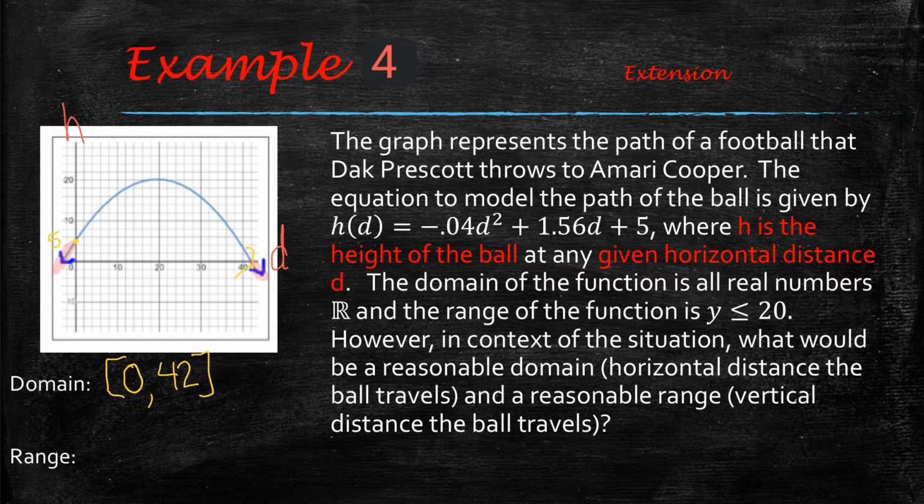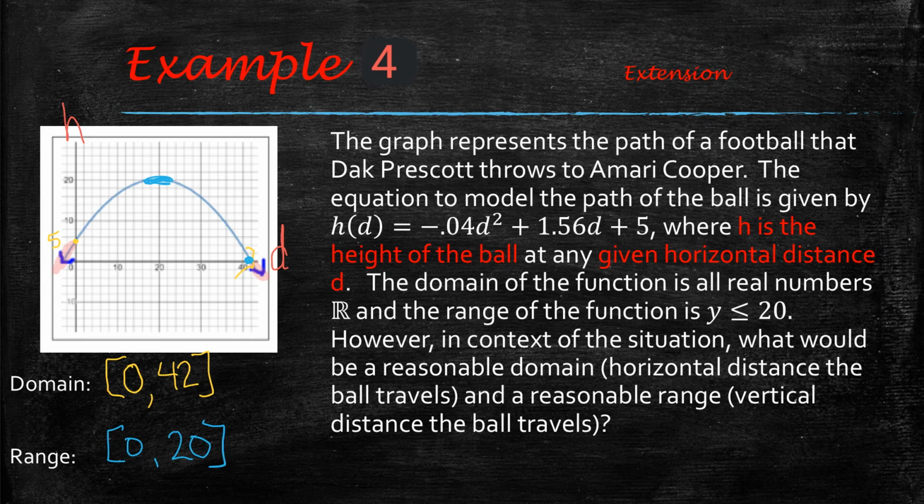Now let's look at the range. The lowest value of the range is over here, which is at 0. So we're going to start the range at 0. And then the top of the range is at the very highest point. Well, the highest point up there is 20, and we have that in our range in the actual problem. So the highest point of the graph was at that 20 feet, yards, whatever the measurement is. Again, that's going to have a hard bracket because it did actually reach that point.